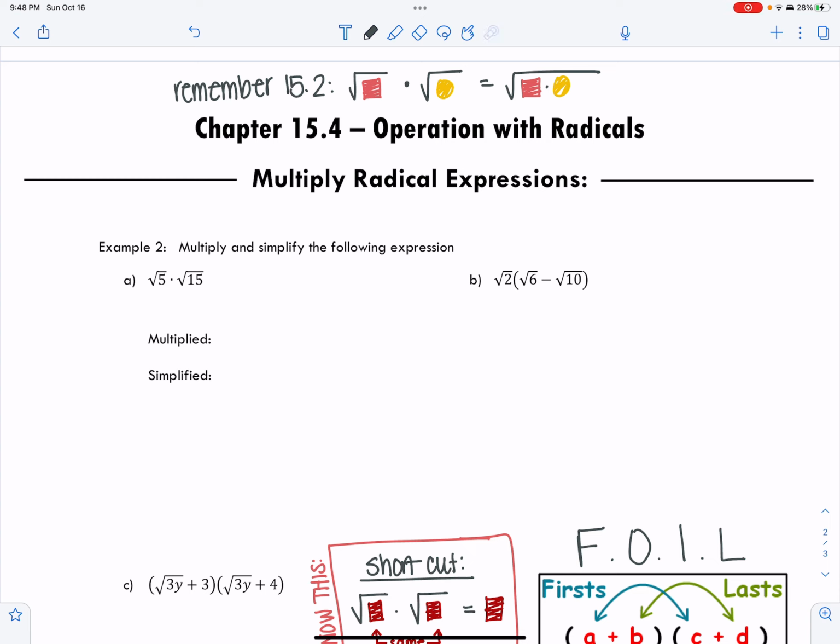I have this property that says if I have two radicals being multiplied, it doesn't matter what's inside the radicals, as long as they're both the same radicals, square roots, cubed roots, I can combine them to one radical. So that's the property that we're going to use, except this time we're going to use it the other way. Before we were using it to split off and give each thing its own radical. Now we have their own radicals. We are sticking them together.